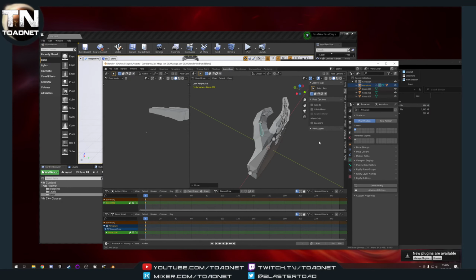State machine. Add new state machine. And then we are going to have a blueprint enumeration, VR_hand_pose.